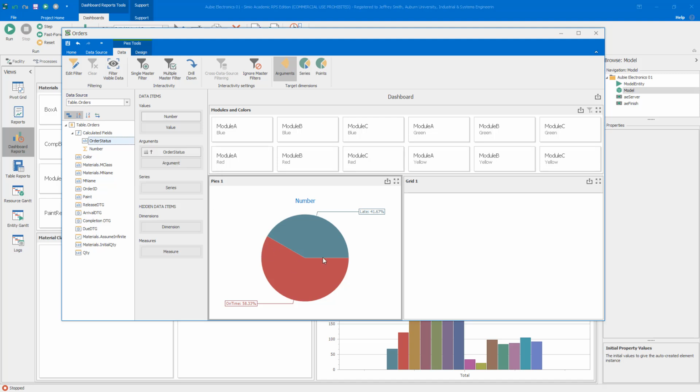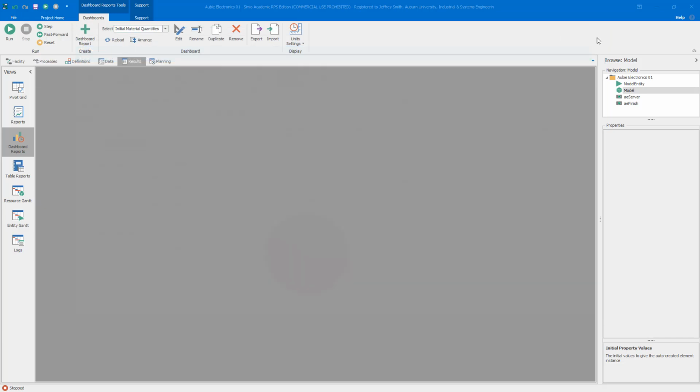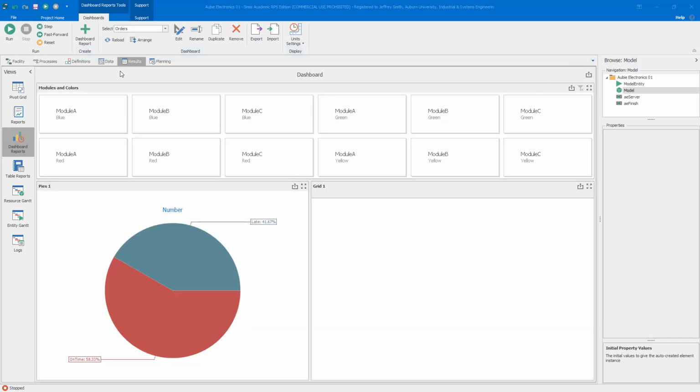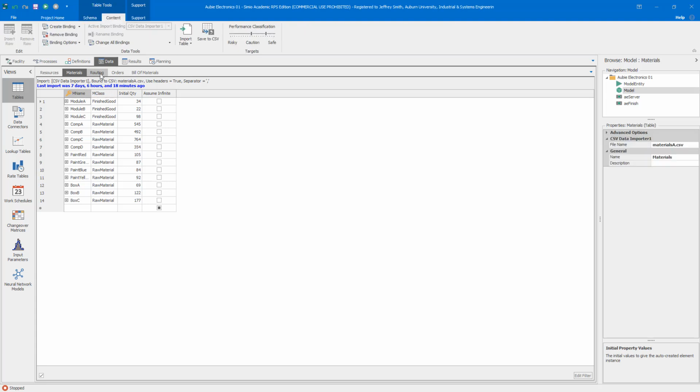If we had unshipped orders, which we can do here in just a second, you can see they would show up here. Well, let's go ahead and do that now. So let's go back and save the dashboard, because I'm going to go back in and make a slight change to my model. I'm going to go to my data, and if you remember from case study 3, we had 4 different scenarios. This one is scenario A, and scenario A didn't have any unshipped orders. Let's go to the bigger scenario, scenario D.